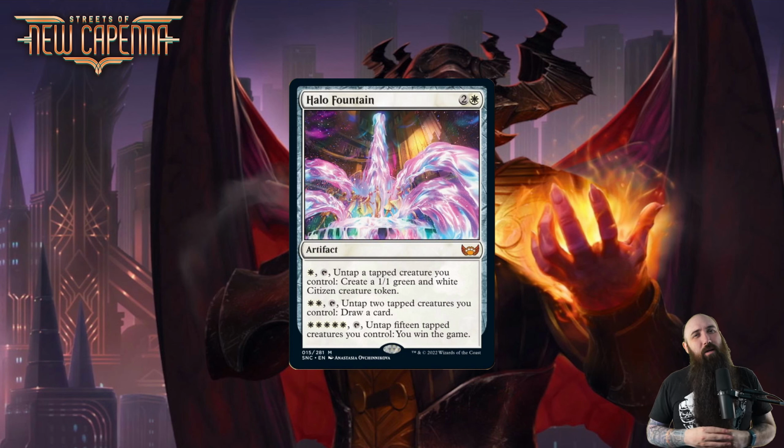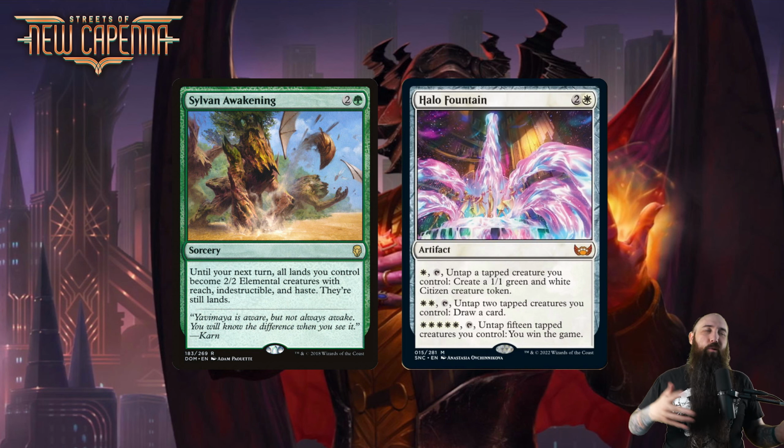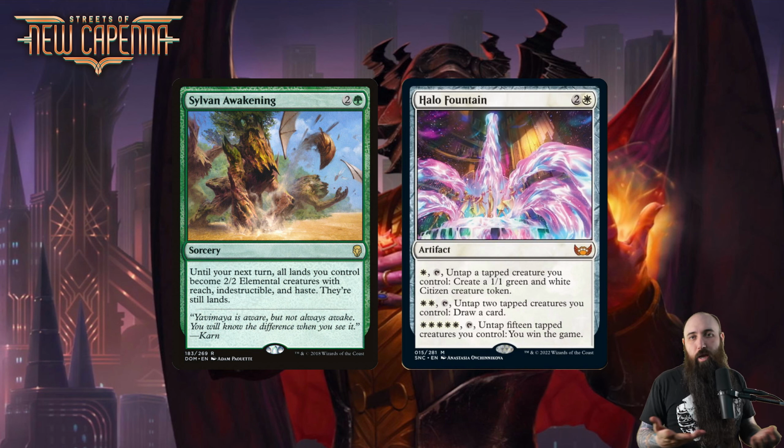Now, we talked a little bit about Sylvan Awakening earlier, but in case you missed it, it's just a 3-mana sorcery that turns all of our lands into 2/2 elementals. They do have indestructible, so even if they wanted to kill the lands on our turn, they wouldn't really be able to, because we could just respond by activating the ability with the Fountain, which is just 5 white mana, untap 15 lands, essentially, and we win the game.